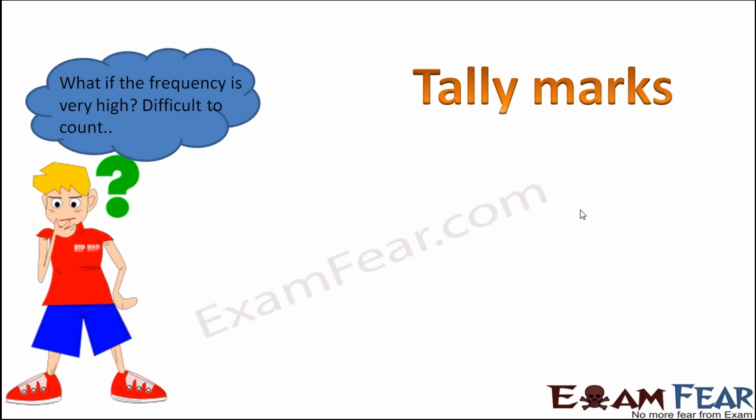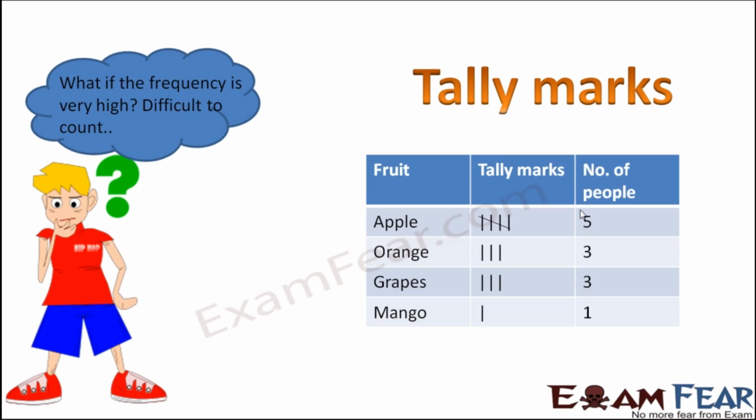Here we introduce a new concept of tally marks. Now what is a tally mark? Tally marks are a symbolic representation of the frequency of each entry. This symbolic representation will make our job of making the frequency distribution table a little easier. So let's see how we make use of tally marks. We keep the same frequency distribution table, just that we introduce an additional column of tally marks.